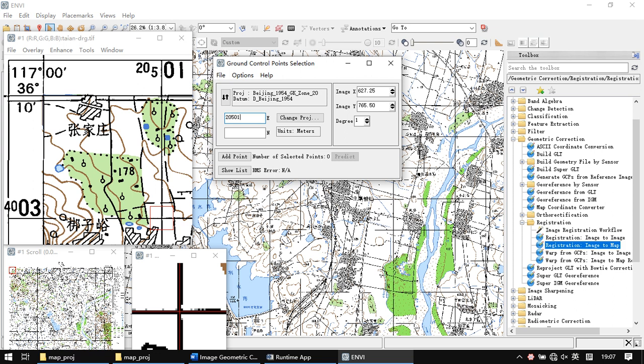So we need to press 1000 to transform it to meters.